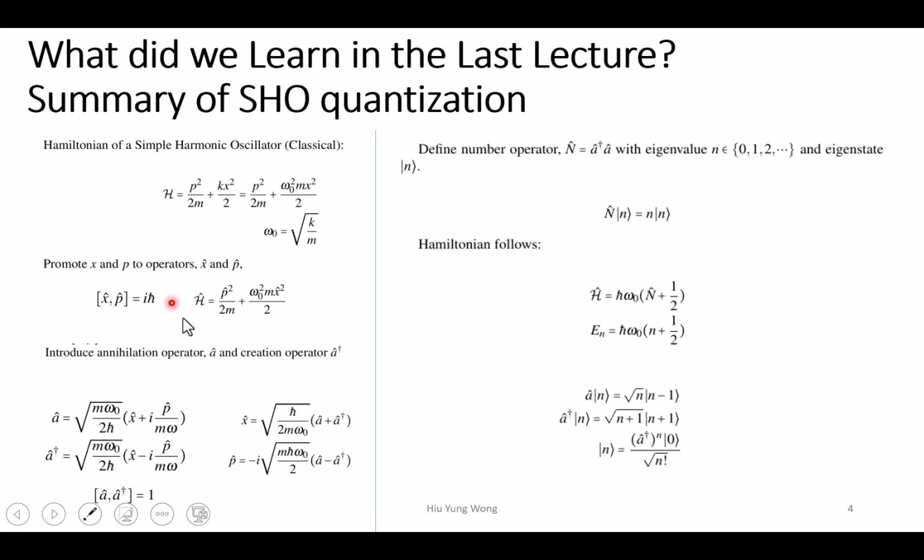How do you quantize it? And this one, you just trust me. We don't have time to go through this quantum mechanics. But the point is that we can promote the generalized coordinate and momentum, which are so-called conjugate variables of each other, or they call it canonical variables, right? Anyway, they have some very special meaning. We trust them. We promote them to operators.